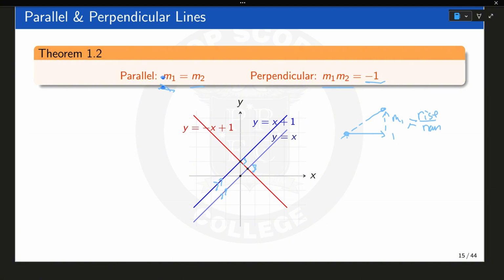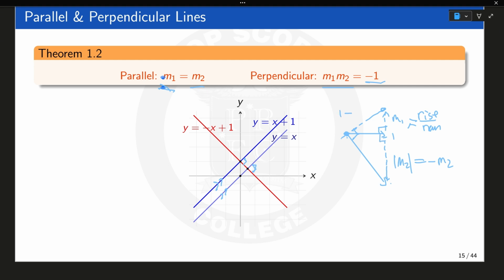Whereas the second line, that is hopefully perpendicular to the first one, is going to descend by an amount, the absolute value of M2. And this is going to be minus M2, because if M2 is decreasing, then the length of this side must be the negative of that. Now, if the lines are perpendicular, then the sides must be perpendicular as well. That's a right triangle. In particular, this is also a right triangle, and this is also a right triangle.